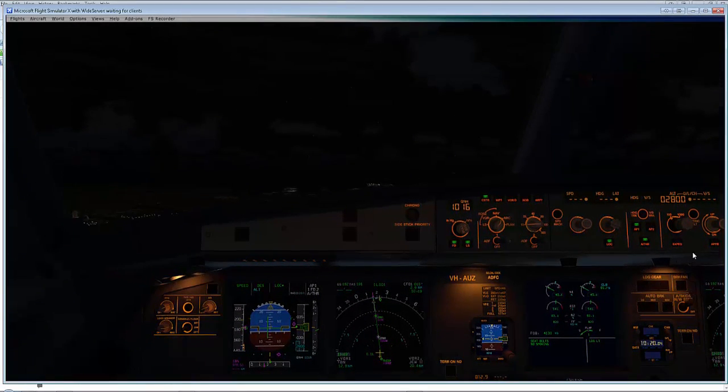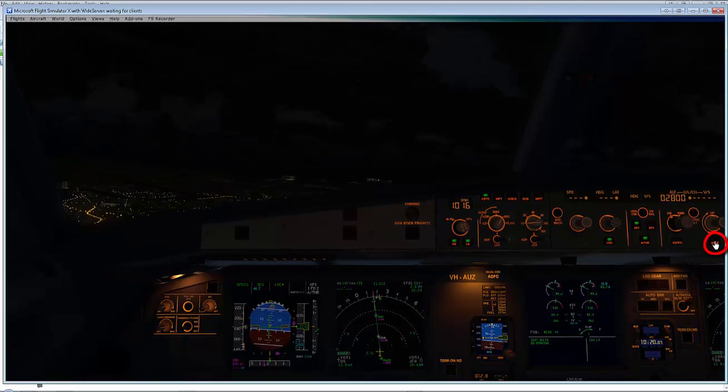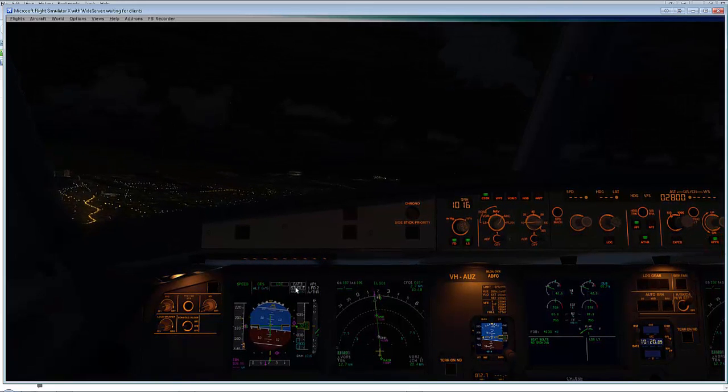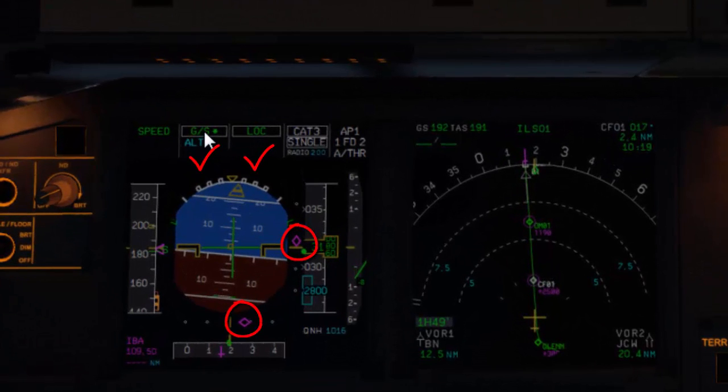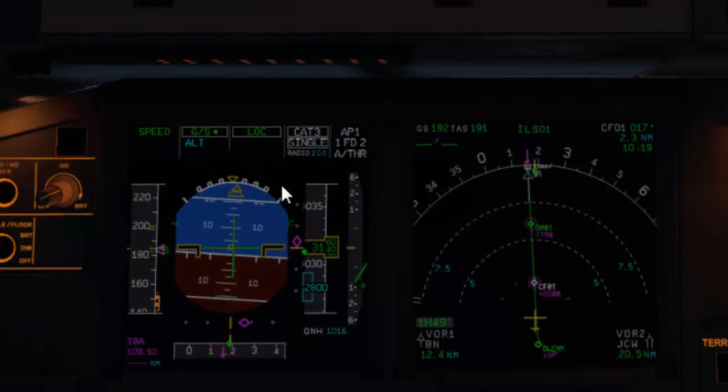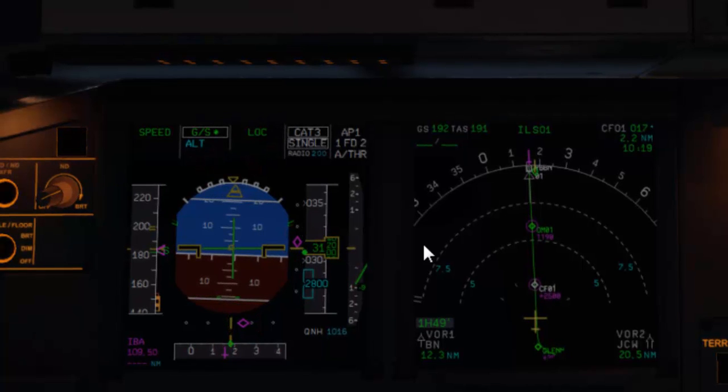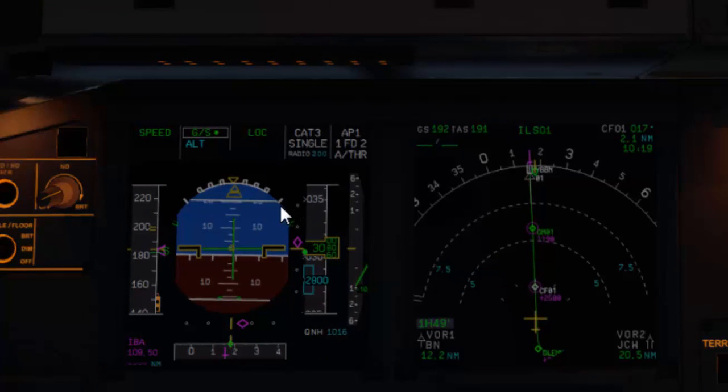And we'll now click the approach button, left click, localizer and glide slope. So we're fully established on the ILS.